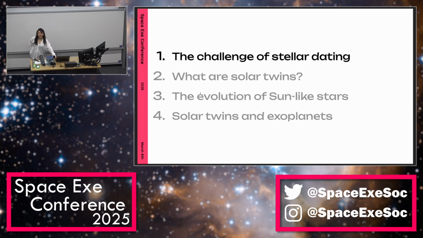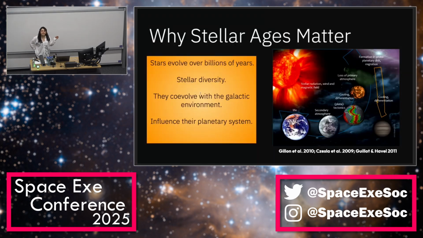So to start with the challenge of stellar dating, I will first start with why we try so hard to estimate ages. It's basically because stars evolve over billions of years, and we know as humans that over that much time, can you imagine how many things could happen? If we know the age of a star, then we can, for example, guess the age of the planet, and we can track the evolution. So if you're interested in evolution, in astrophysics, then in astronomy, it's important to have precise ages. Nowadays, our uncertainty in ages is so big that for the sun, which is about 4.6 billion years old, it's like not knowing if the sun has just been born or is about to die. It's a huge error in age.